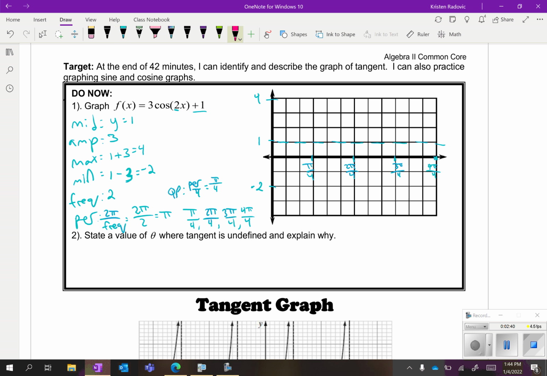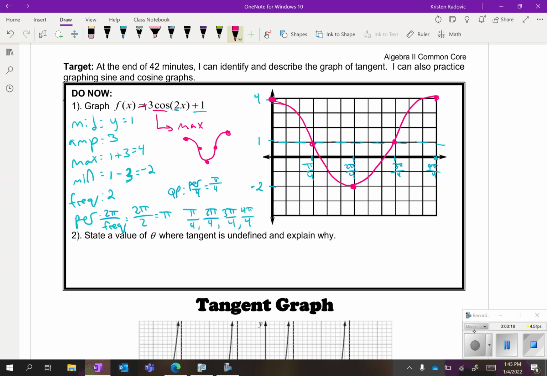From there, we have a positive cosine curve, which means we are going to start at the maximum value and we are going to make a valley with 5 main points. So starting at my maximum of 4, going to my midline, come to the bottom, back to the midline, and end at the top. And make sure it fans out at the top. We want nice, smooth curves, but like better than what I just did.